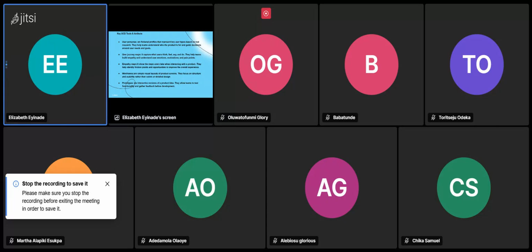So it's very important as product managers to understand how your customers interact with your product. It is very, very important. And the only way you can do that is through your user journey map, which captures what they think, what they feel, what they say when they use it, what they do. What are people saying about your app? This app is too complex. When I want to do this, this particular thing closes. I cannot do this and this at the same time. You have to capture all of those.